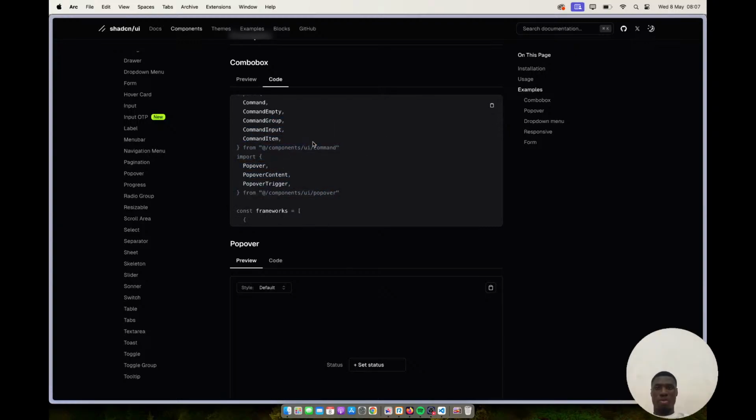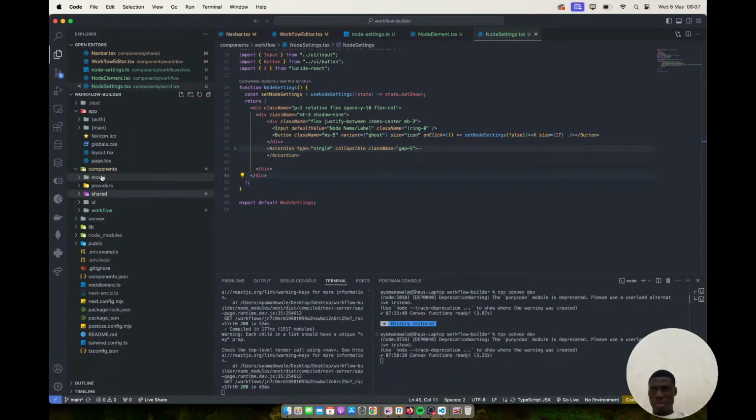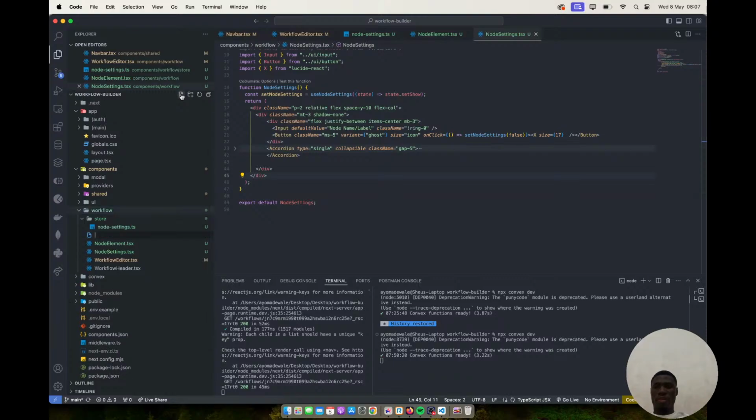So I'm just going to copy the code, and here I'm going to create, let's say, combo box selection.